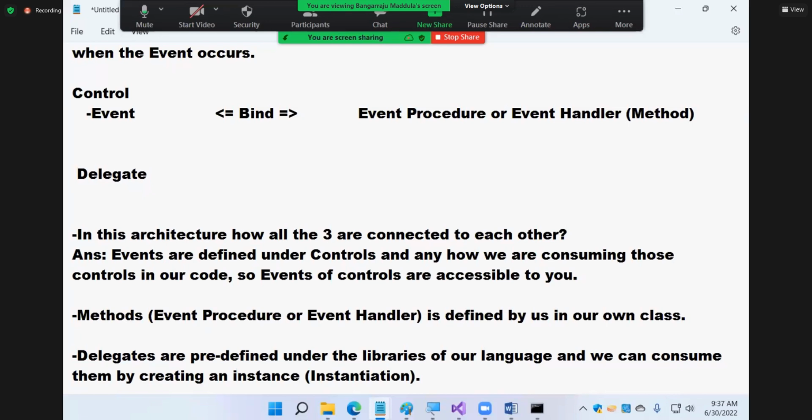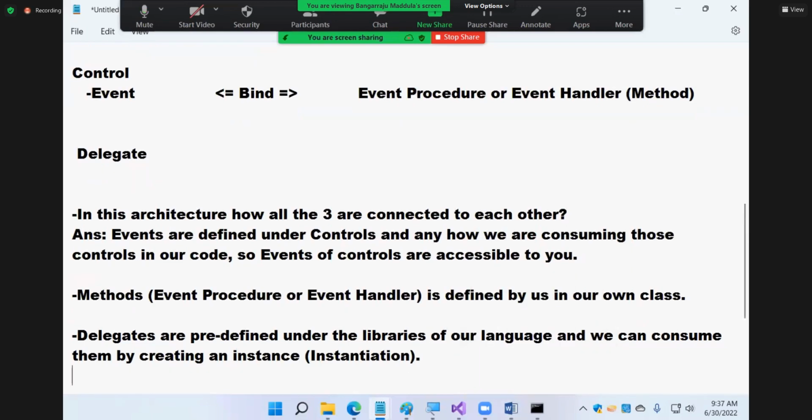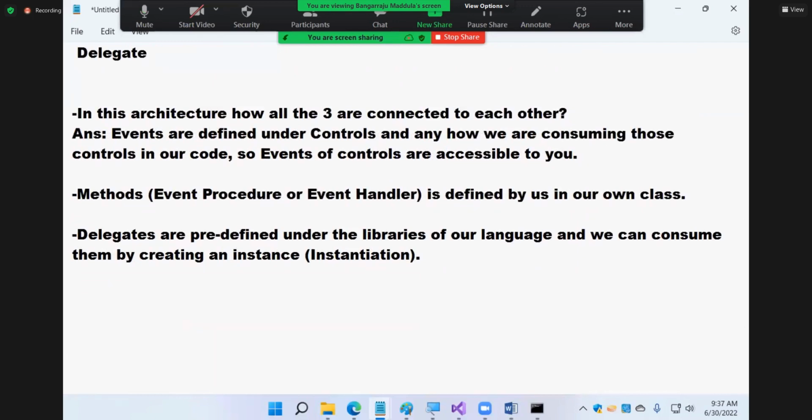Friday, Saturday or Monday, I explained to you how to perform instantiation of a delegate. What I'm telling is, I will tell you method name. I'll tell you delegate name. What you must tell is instantiation code. Got it? Look here. My method name is form3_load. My delegate name is event handler.